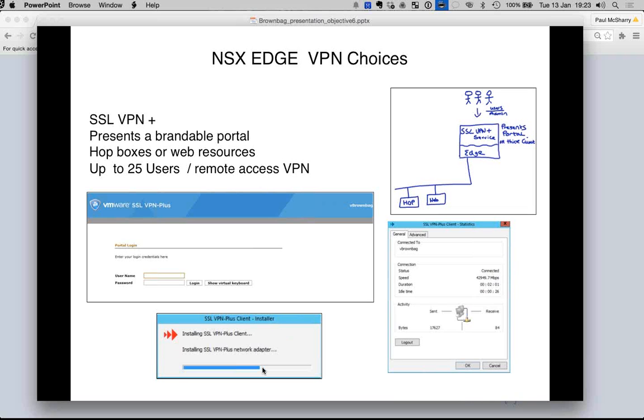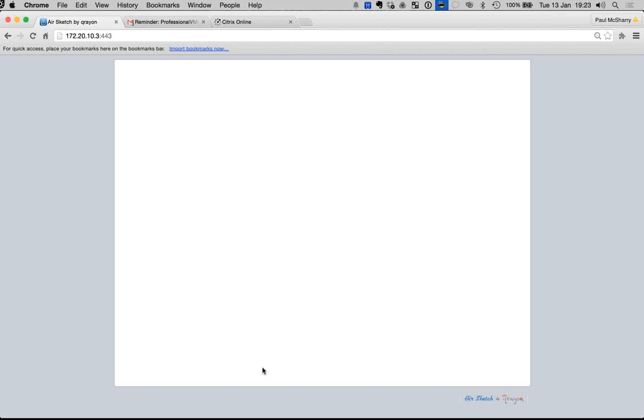So the nice thing here is that you could give to a client, say you're a cloud provider. Here you give every tenant their own edge device. You allocate some external IPs here.